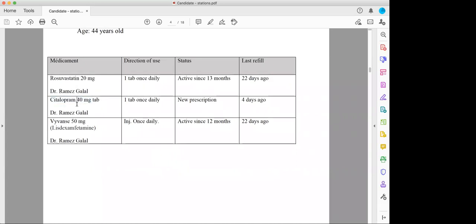You can decrease the dose by yourself and notify the doctor, or you can call the doctor if you would like to modify. But here, in a judgmental situation, for the safety of the patient, you have to correct the dose without even getting back to the doctor, because this is an initial dose, right? 20 milligrams is the initial dose of the citalopram. Some patients start at 10 as well.